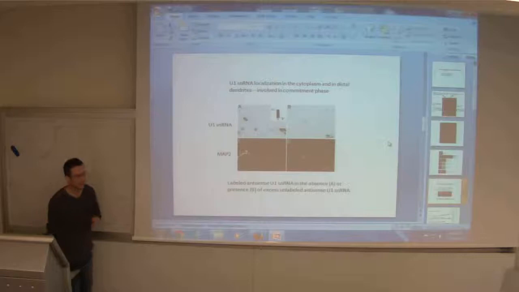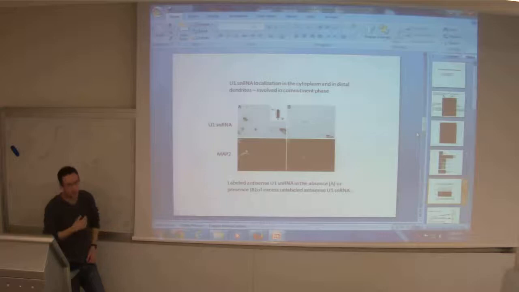Now, one criticism about this paper: you see a very clear and obvious signal at the soma, but in order to see the signal in the dendrites, you have to increase the sensitivity of the signal really tremendously, up to the level where most people don't work. If people have to push the button this high to increase sensitivity, they usually say that they don't have a signal. It all really depends on how much you see in the background. And indeed, their figures, I think, are clear enough to say that there is something in the cytosol, in the far end of the dendrites. But still, it might be unspecific staining, maybe some of the staining molecules stick to the outside membrane of these neurons or things like that.